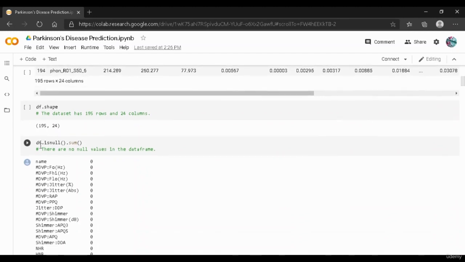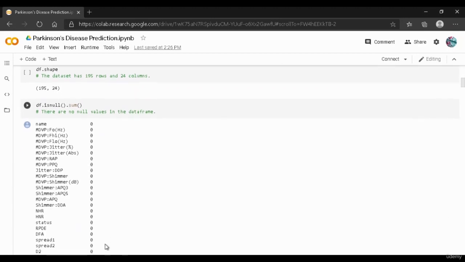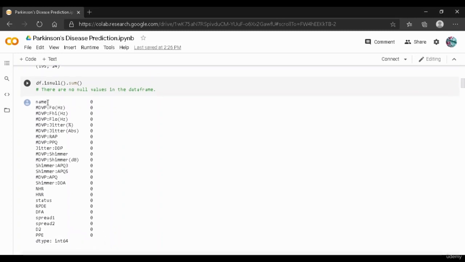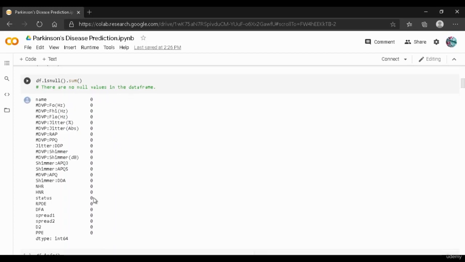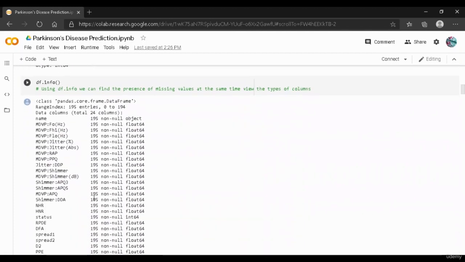And then over here, the other data understanding part is we have to check if there are any null values present in our data set, and that can be done using df.isnull().sum(). What this code really does is that it will display if there are any null values present in our data set. When it comes to name, you see a 0 over here. That means that there are no null values in this particular column. And as you can see over here, every value is 0. That means that there are no null values in our data set for now. And over here, the other understanding that we can do from this data is we can use df.info.